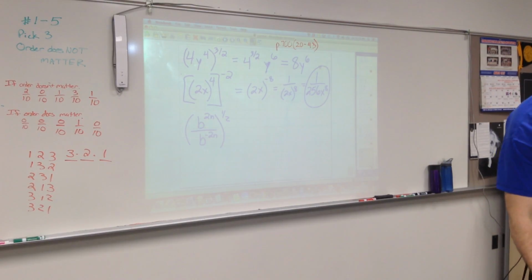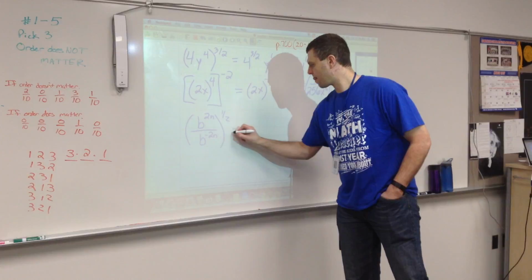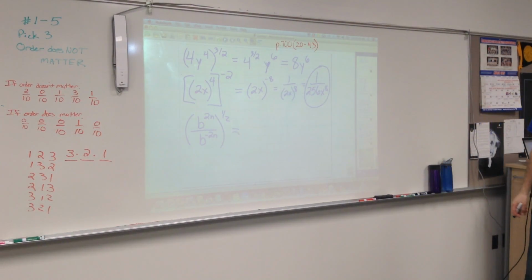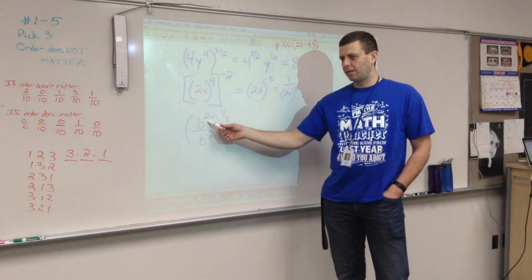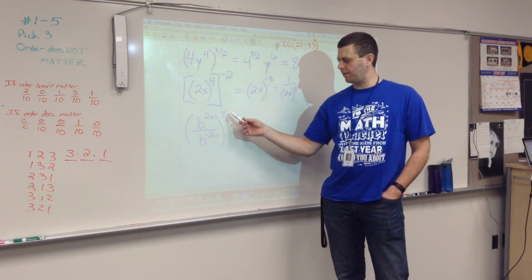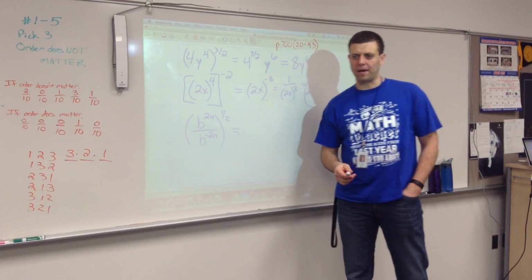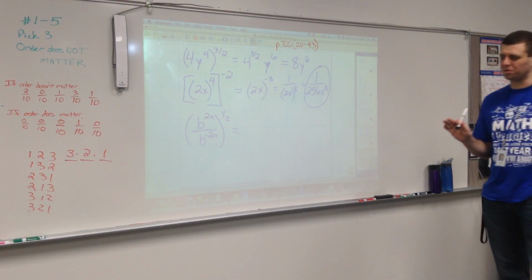And the last one I'll do for you here is number 42. When I look at this one, I could do it 2 ways. I could raise the top part of the fraction to the 1/2 power, and then raise the bottom part of the fraction to the 1/2 power. I could do both the top and the bottom. That would be one way to do it.